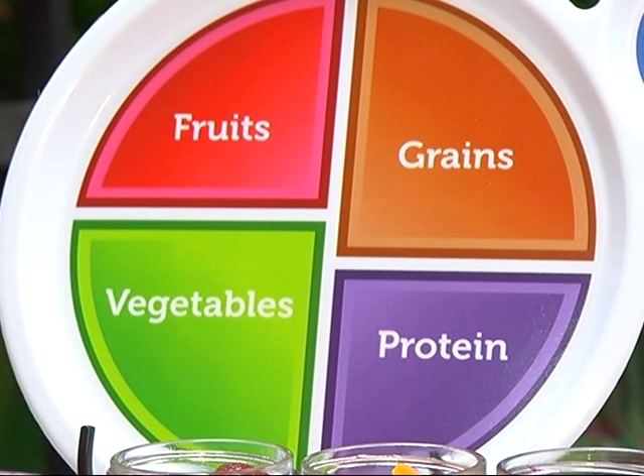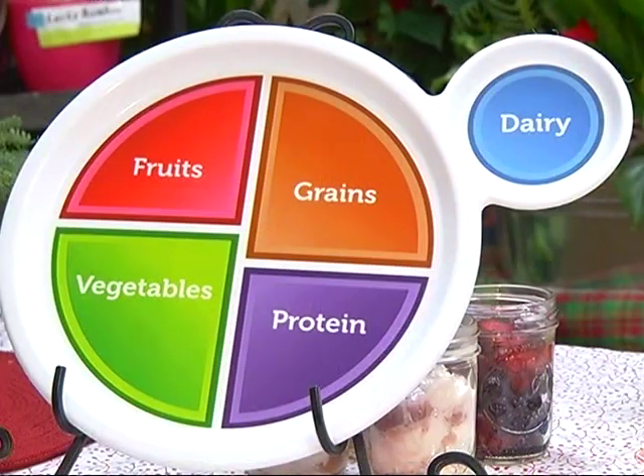Milk also creates a breakfast powerhouse as far as nutrition if you're using MyPlate. We've talked a lot about MyPlate and making sure that dairy is on there because it gives nine essential nutrients throughout the meal. So, some ways you can do that — how can you get milk into your holiday breakfast?